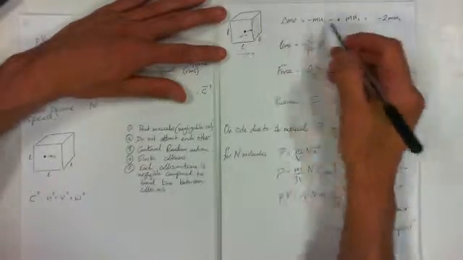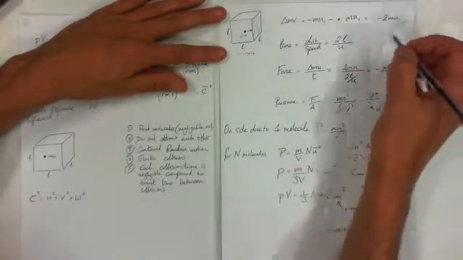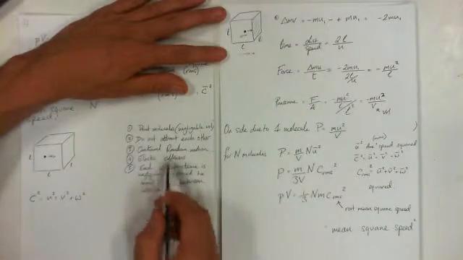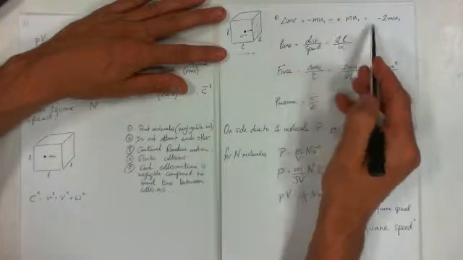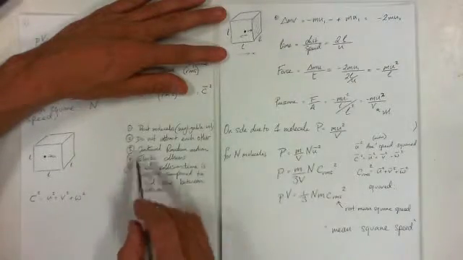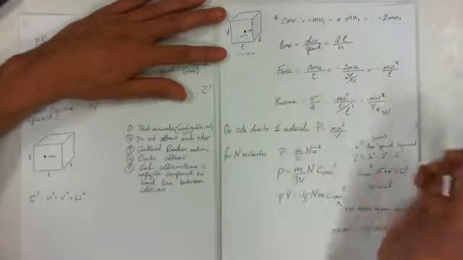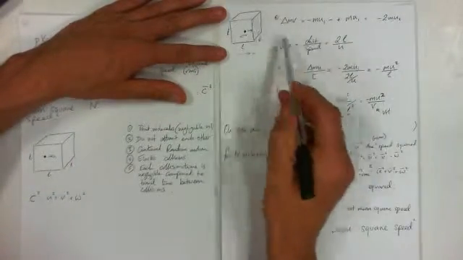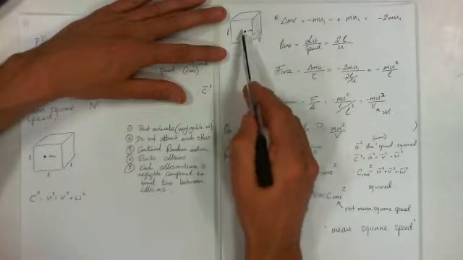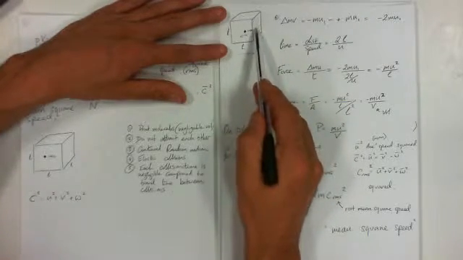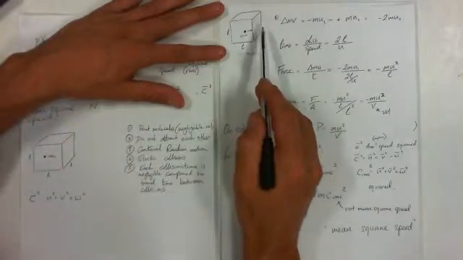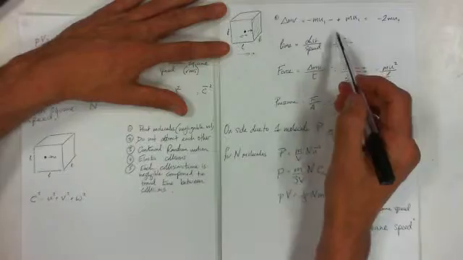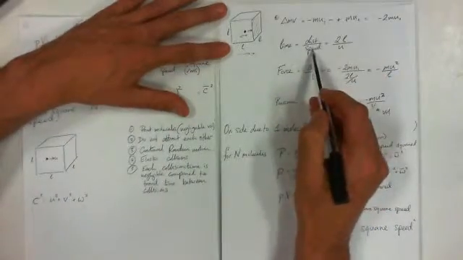But this statement is based upon the 4th assumption, that they're elastic collisions, that it's going to come back at exactly the same speed, and that's important. That's why this is so important, else this doesn't make sense. Next thing is the time between these collisions. When this thing hits the face of the box, it's going to bounce off there, then come back again and hit again. So the time between successive collisions with this face of the box is given by the distance, which is there and back, 2L, divided by the speed, which is u.